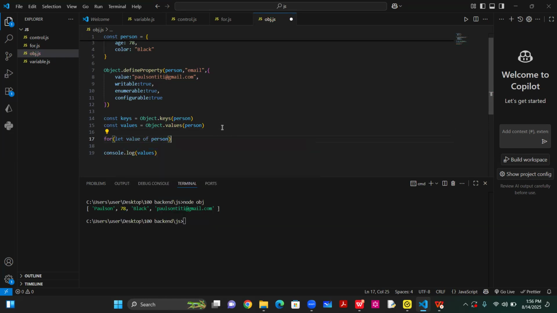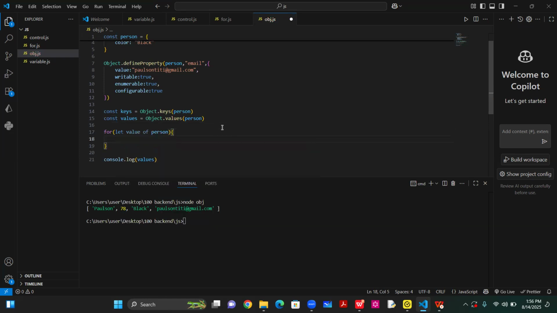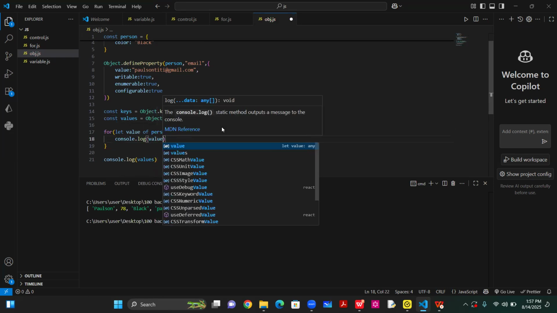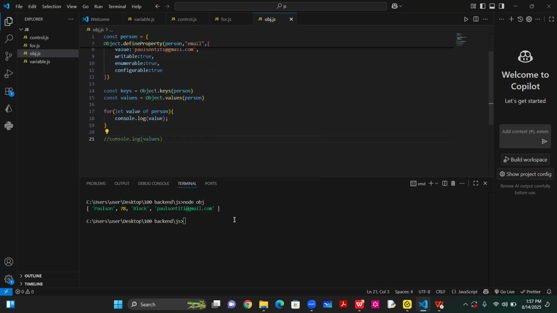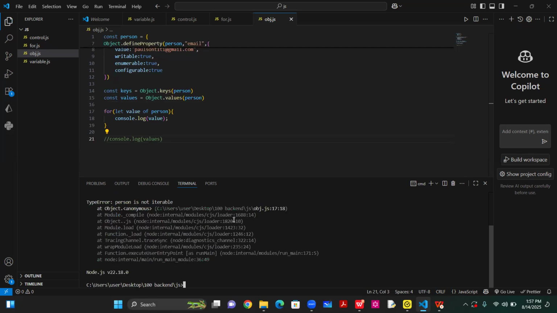So this will give me access to all the values. I can do whatever I want to do here. So if I comment this and run it, I will have access to all the values.